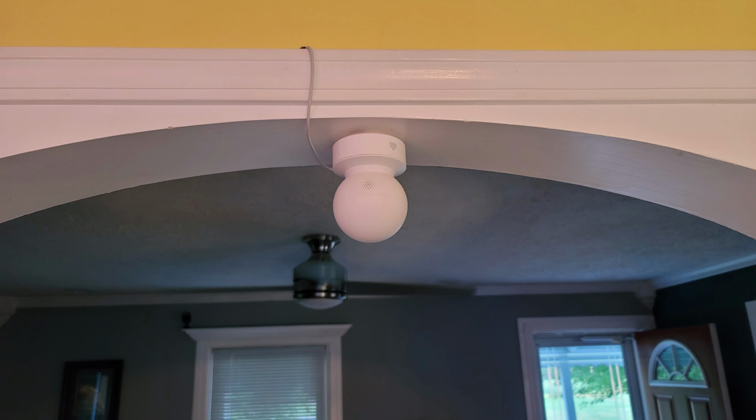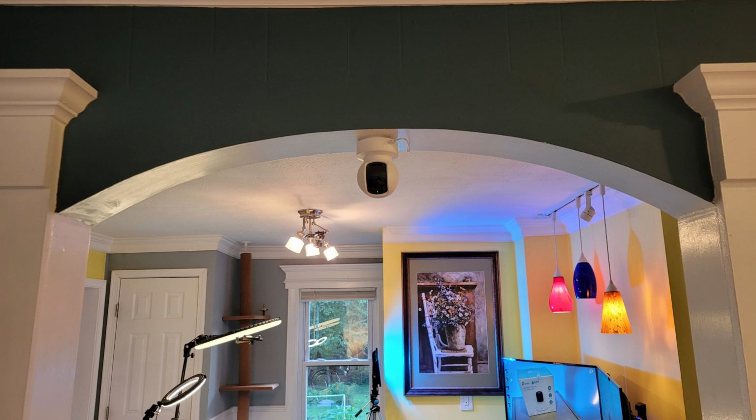I have mine mounted in the center of the house on the ceiling. It's actually on a kind of a doorway frame. And I can see pretty much anywhere around that room from that one spot. I use it to watch the kids, and it used to be to watch the animals when we were traveling, but now we can watch the kids, see where they're at, see what they're up to, and if we're away and we just want to know what's going on in the house, we can easily do that.